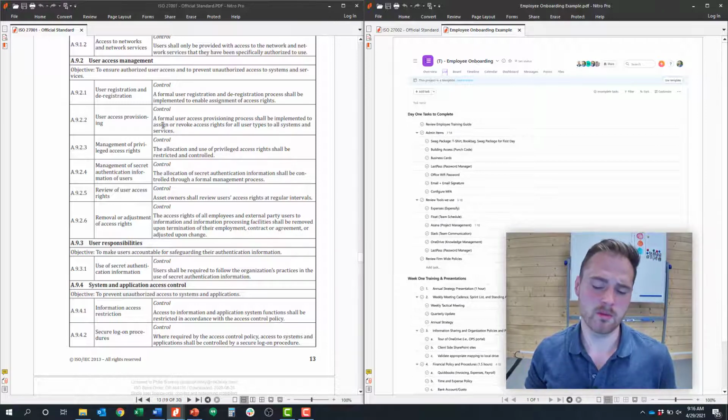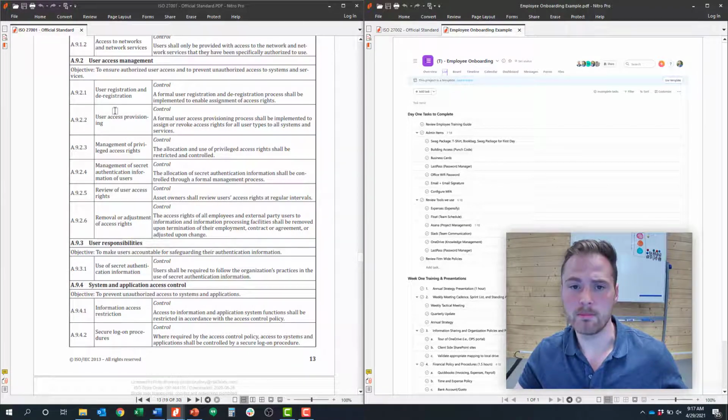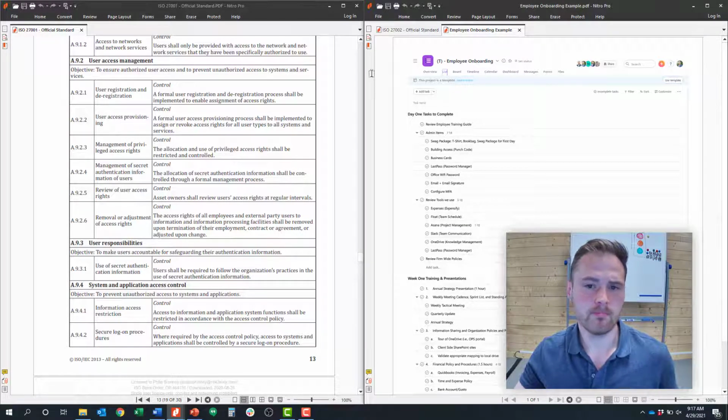You might consider ways to automate some of this deprovisioning. So for example, if you're using Active Directory, maybe when they're removed from the HR system, their accounts are already disabled. Maybe there's some automation around removal of access from SaaS applications, or if you have an identity and access management tool, you might be able to remove that access in a more systematic way. Or you might be going account by account, removing access one by one. But that's what this control is about. It's all about removal and provisioning of access.